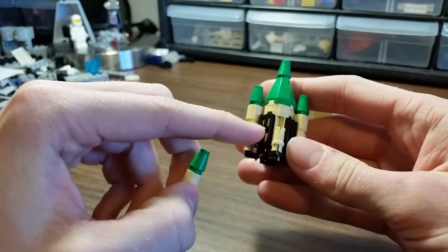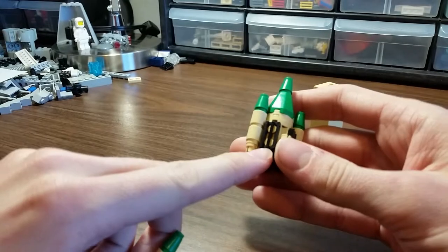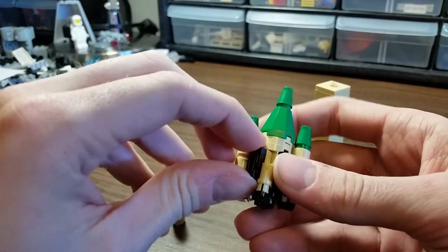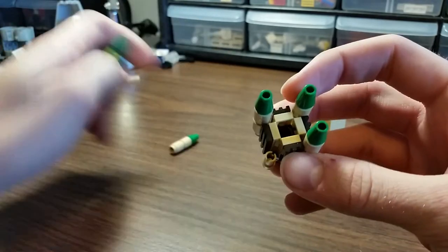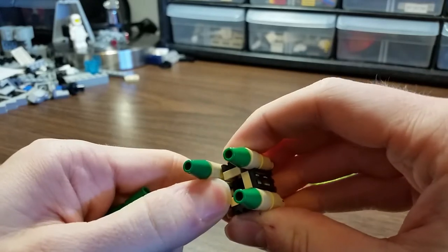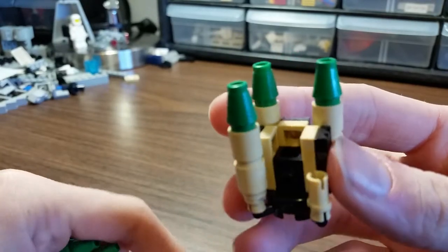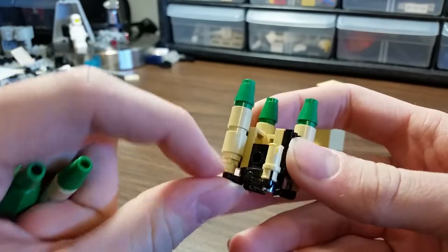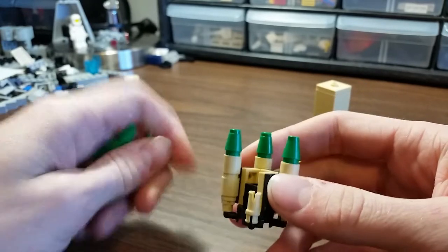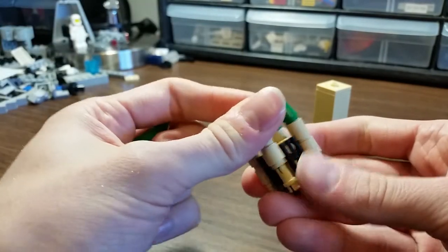I had to get these panels — the kind that reveal where the noise from the bells actually comes out at the top of the campanile. These aren't windows but they are grills: 1x2 grill plates. They are attached using a kind of concentric build-up on one of these studs that has the extra stud on the side, four of them all the way around. Then to get that to stick in, I had to stick the top stud in from the top onto a 2x2 tile with a hole in it. So just in the top of this campanile, a lot of techniques going on, and I'm pretty happy with how the result turned out.